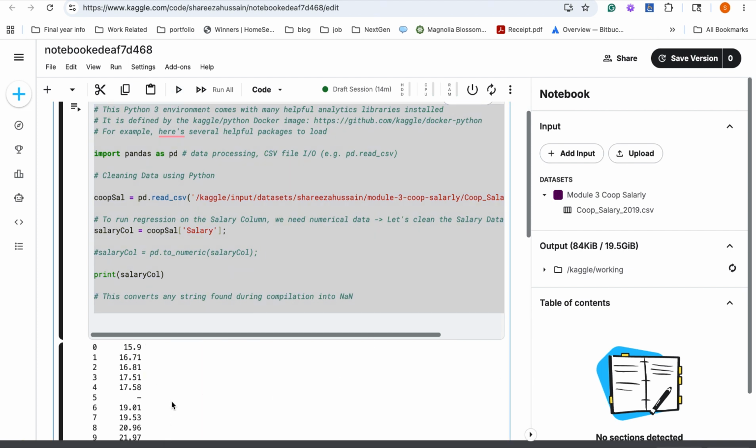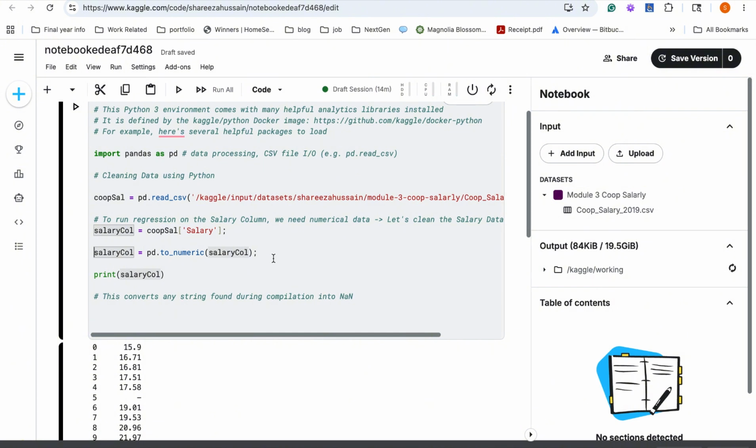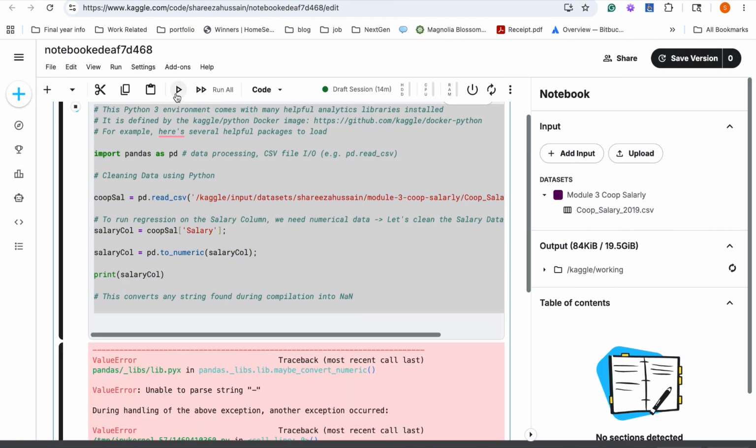Whenever we have a dash or maybe another type of text, and we use this function to convert each row of our column to numeric, if I try to do this, you will see it's going to throw an error.